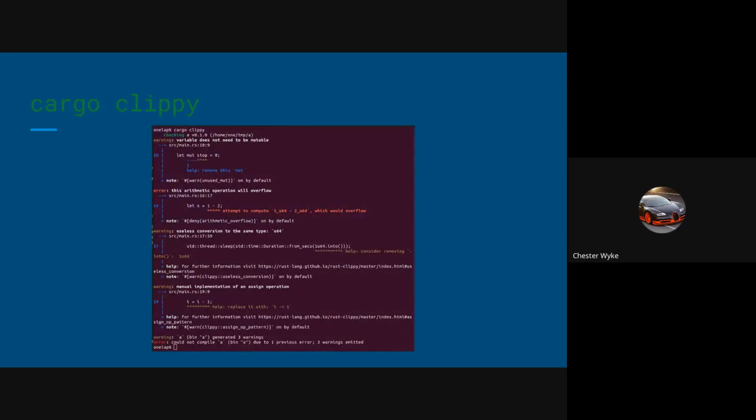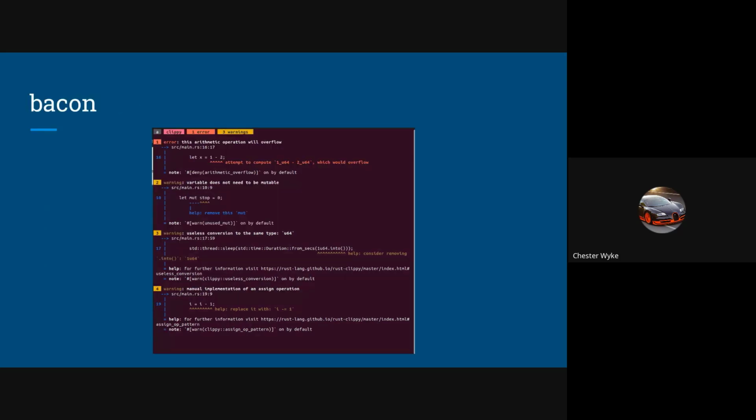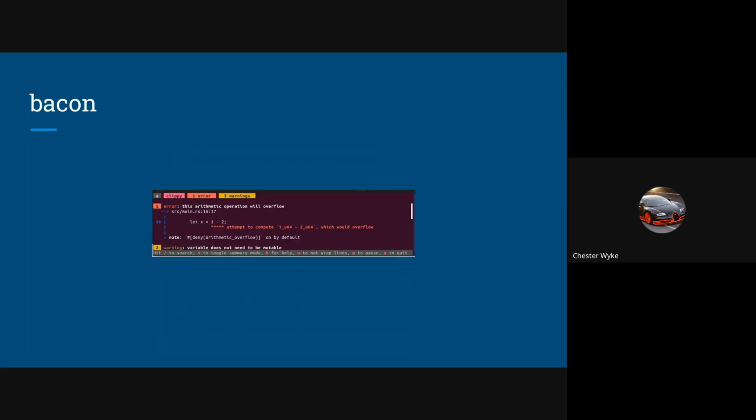So this is the default output from an example program that I wrote, and this is what Clippy would show. If you just run cargo clippy, you'd have a warning first, then an error, then another warning, just in the order that it meets them. You see the error highlighted here. If you do the same thing in Bacon, it numbers them and puts the error first and the warnings after it. If I took the same thing and put it in a small window, it'll still put the error at the top, and then it just fits what it can fit there.